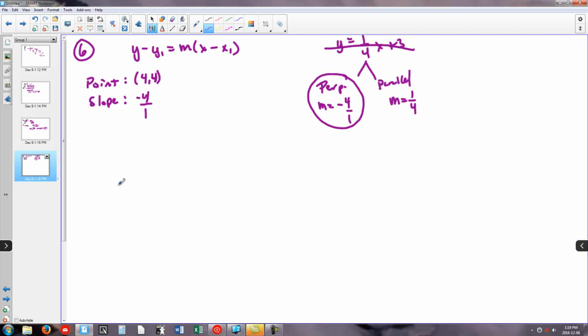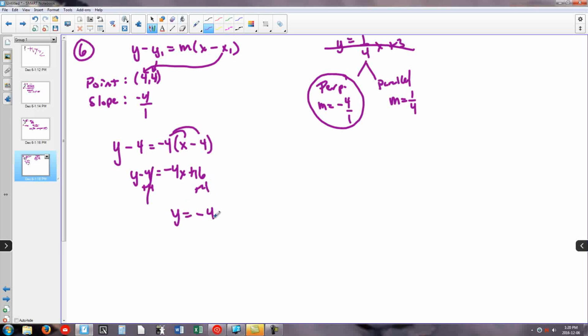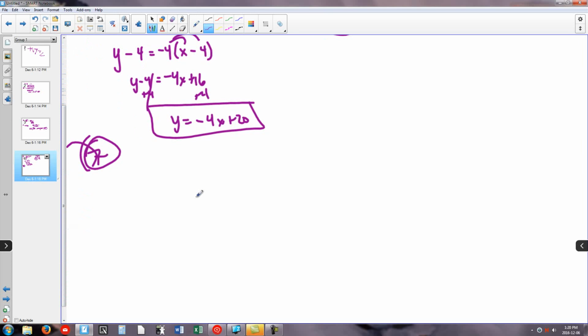I'm just going to come back here. So y minus y1 would be right here, 4 equals negative 4 for my slope times x minus x1, and x1 would be the x in my ordered pair. In order to get the multiple choice solution, I need to distribute, which makes negative 4x plus 16 equals y minus 4. If I add the 4, I get y equals negative 4x plus 20. And that would be my final answer there. Number 7. Number 7, we're going to try to graph a circle.